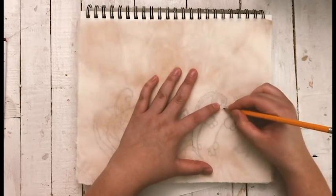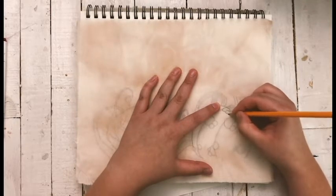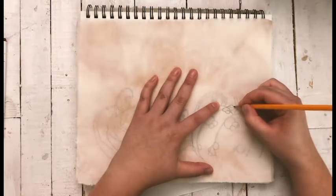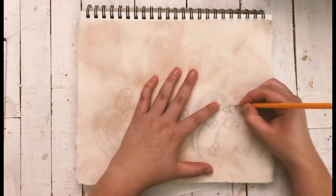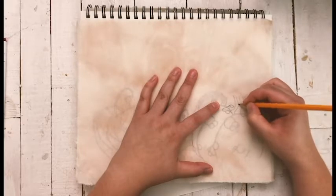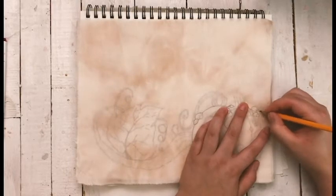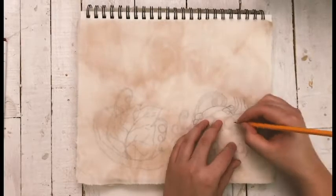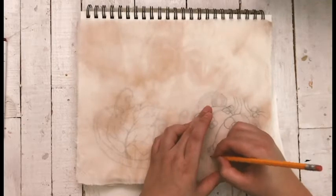Now here, I'm not using my light box this time because the fabric is thin enough that I can see the design through the fabric itself. Now for coloring this in, what I'm going to be using are alcohol ink markers. And because I'll be using alcohol ink markers, I decided to use a pencil to trace this out onto the fabric. Because if I used a water-soluble fabric marker, then as I'm laying the color down with the alcohol ink markers, the lines from the fabric marker would just disappear.